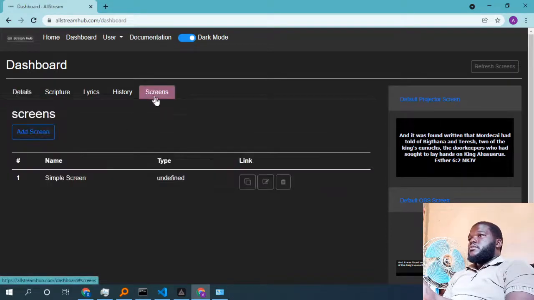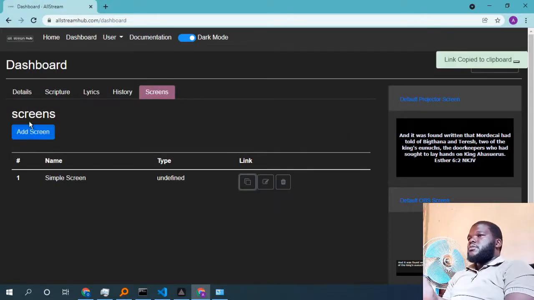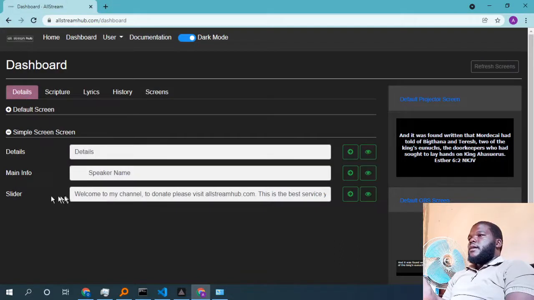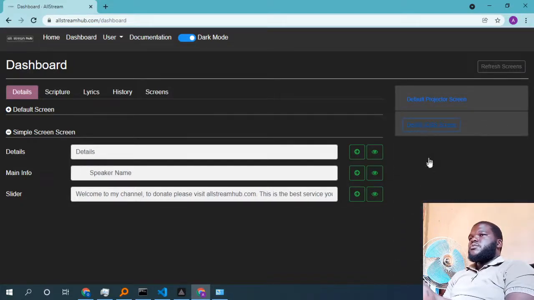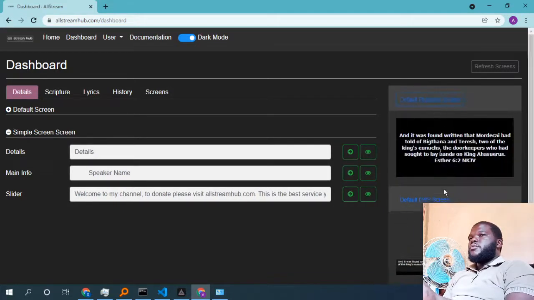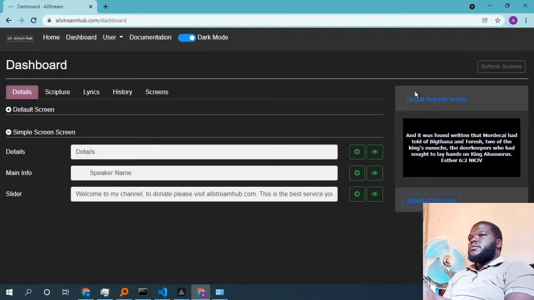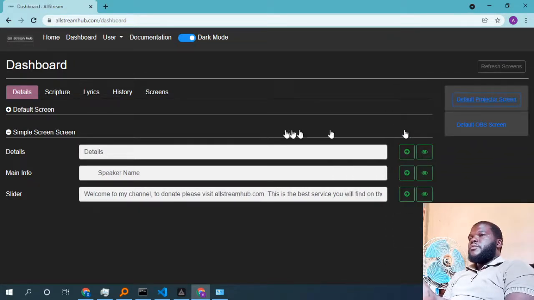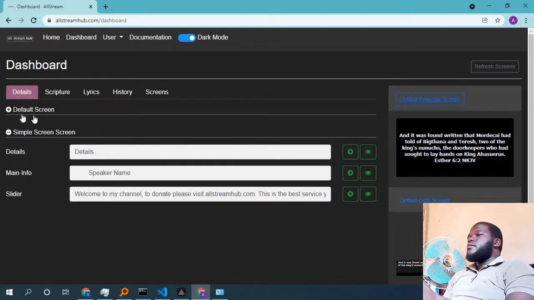You could just go back to screens and copy its link. When you click there, you copy its link and go and paste in OBS, and then come and manipulate things from here. There's another tutorial for how to create screens in depth. It's about 15 minutes. Soon we shall be showing all the screens that you make here so that you can preview them. I'll be implementing that in a few days, not so long from now.